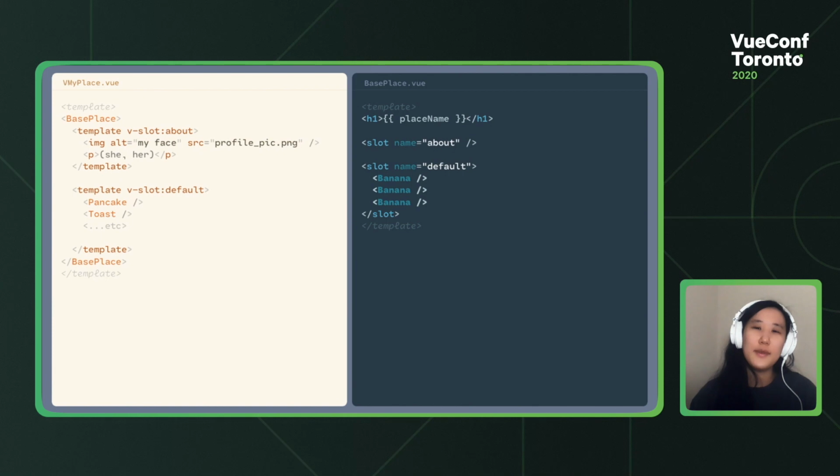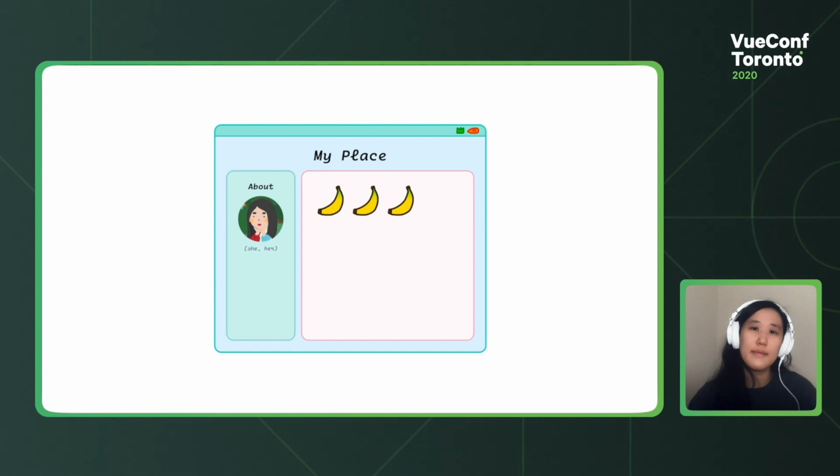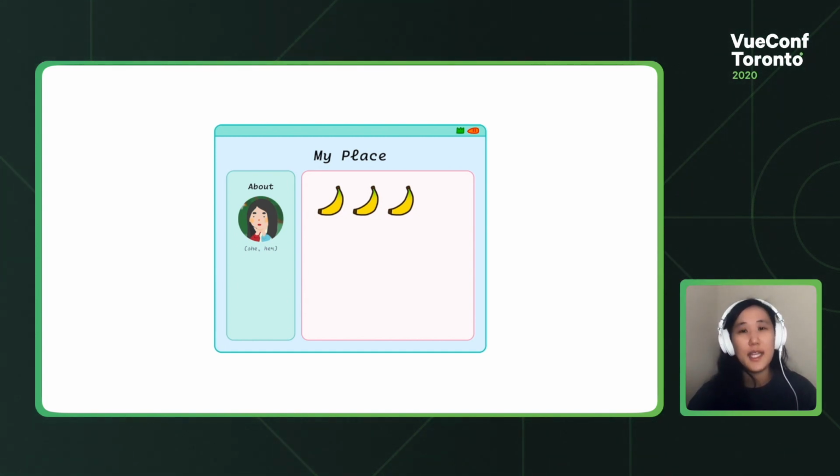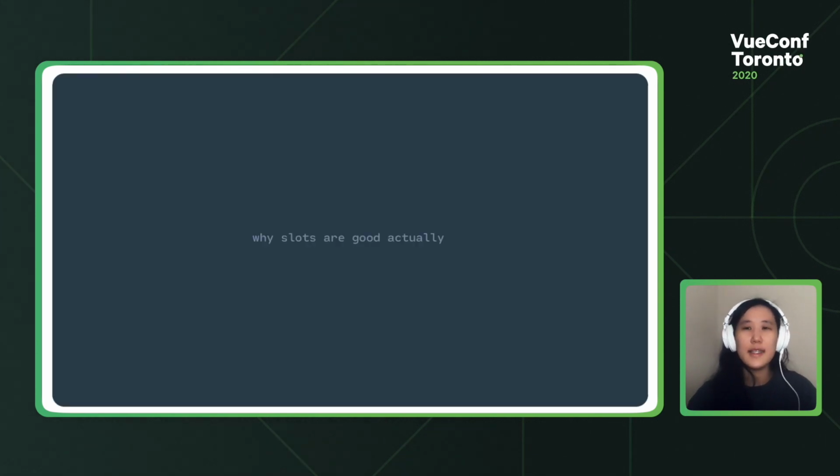For example, I've put 3 bananas inside basePlace's default slot on the right and removed all visual content not going in the about slot on the left. So what do you think we'll see in the main content area now? That's right. Since we didn't pass in any food, the main section was populated with our backup content of 3 bananas, or bananae.